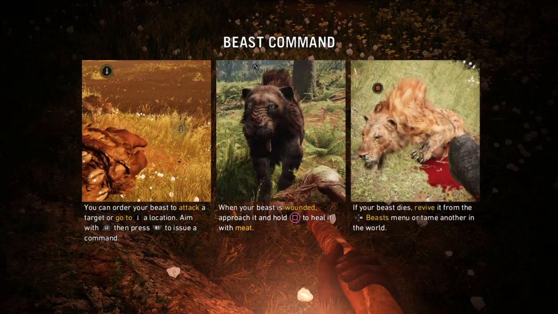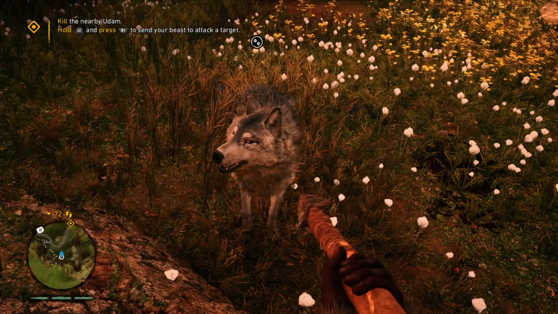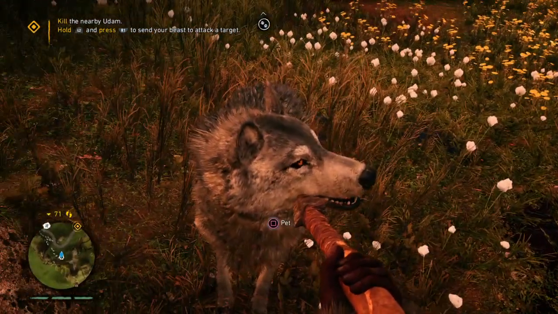Alright, so now you can order your beast to attack a target or go to a location, aim with L2, and press R1 to issue a command. When your beast is wounded, approach and hold the square to heal it with meat. If your beast dies, revive it from the beast menu or tame another in the world. Well, I always like to revive them. I do my best to not let them die.